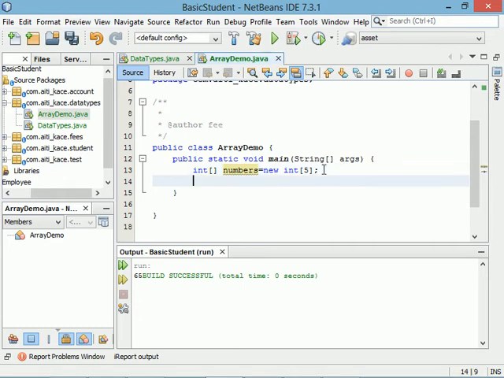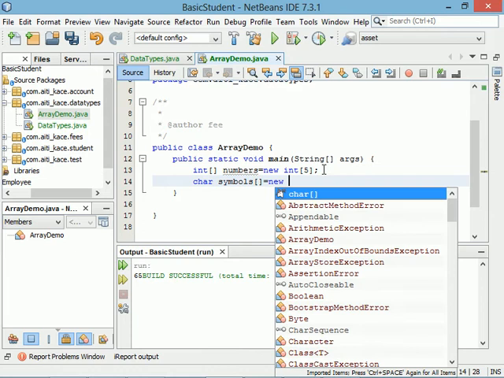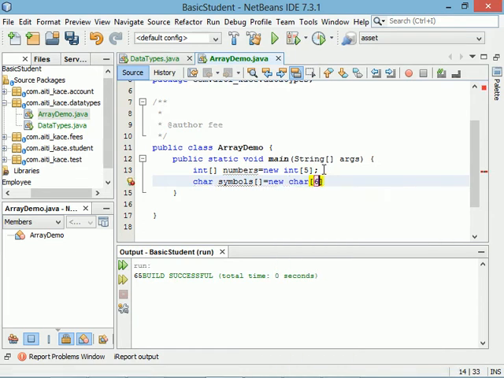So now that I have this, that's one way to declare it. The other way could have been, if I want a character array, char symbols equal to new char, then I want to store 6 symbols. You can see I've been swapping the position. If you are coming from a C or C++ background, this is normal, even in C#. But in Java, this is also accepted. So whichever one you think will work for you, you use it. They are both accepted. But always you must specify the size of the array.